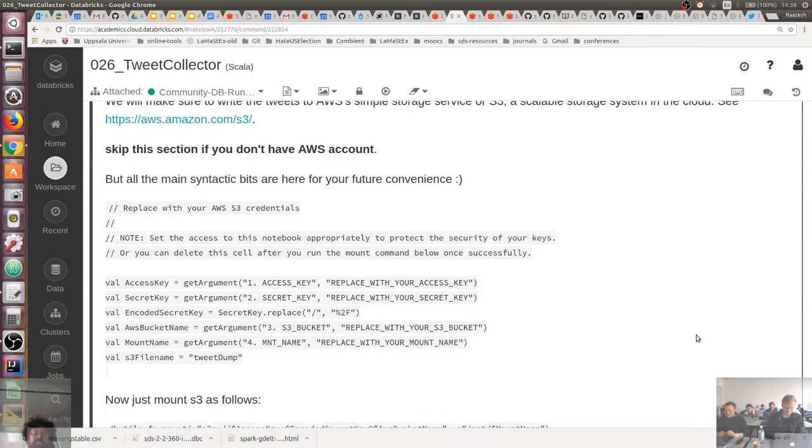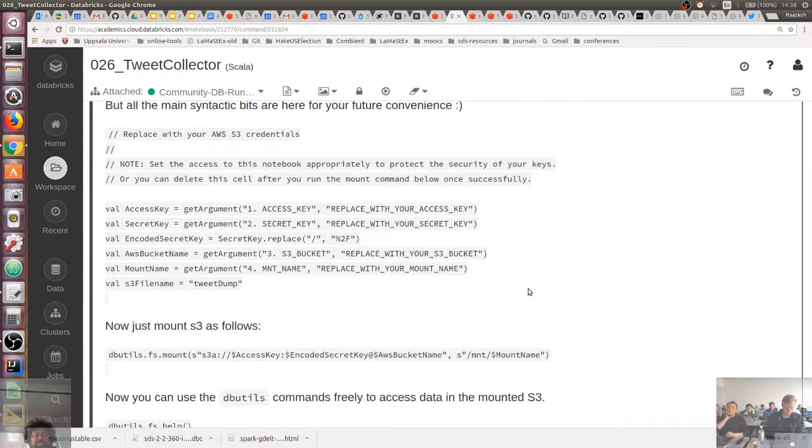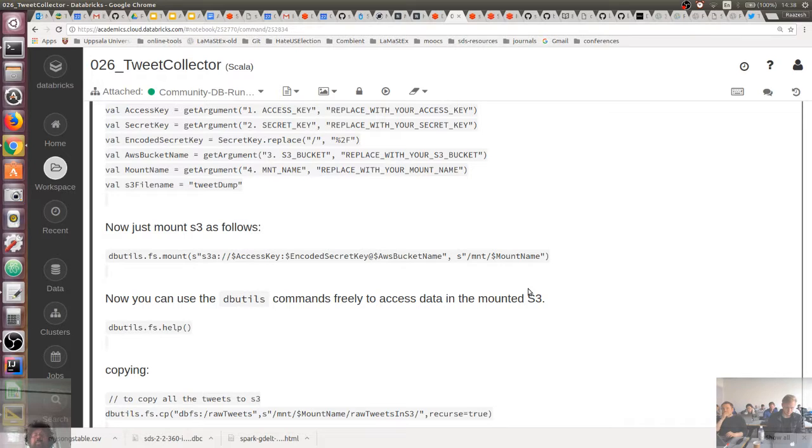So anyway, this is all you have to do. I won't go through this, but you need to have an AWS account, and if you know what this is, all you have to do is put in your access key, secret key, encoded secret key, and AWS bucket name. Make sure that your AWS bucket is in the same zone as your Databricks operation. This is very important, or you're going to just kill yourself. Remember when I started, it said US West 2C, I think that's the Oregon region. So you have to make sure that your S3 buckets are also in that region. So there is zero data transfer cost intra-regionally.